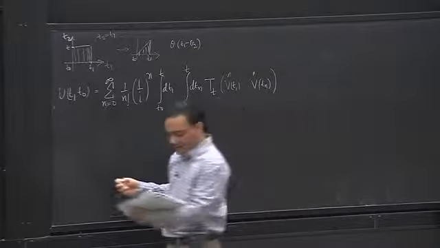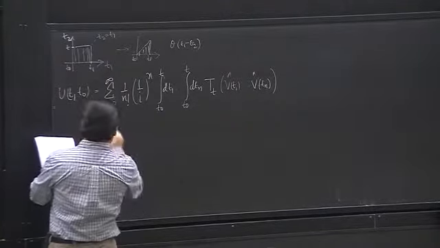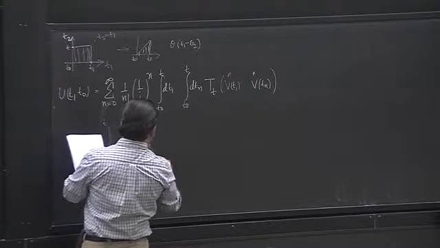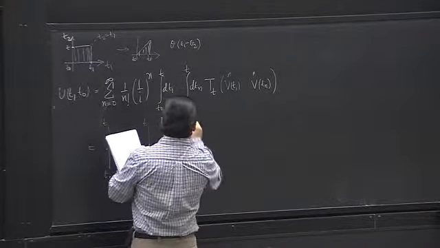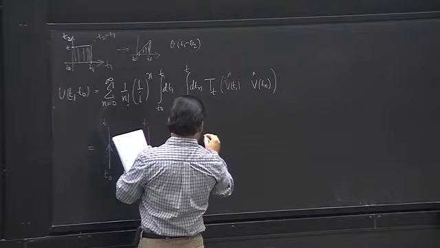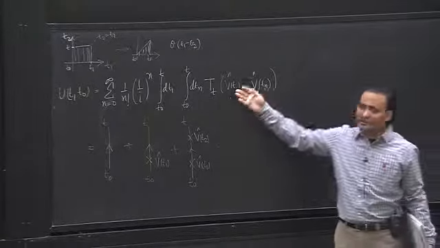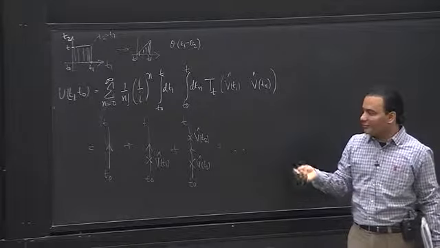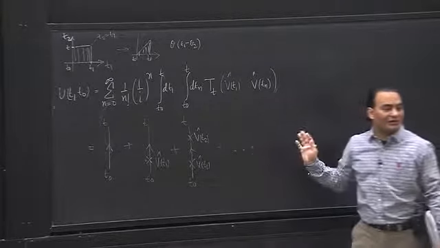You can think of this in terms of diagrams. You can think of U of t, t naught as time evolution from t naught to t, or a term where you have time evolution from t naught to t and one action of V at t1, and then a term where you have time evolution from t naught to t, one action at t1, and one action of this Hamiltonian V at t2, and so on. So this unitary transformation corresponds to having no interaction at all, just trivial evolution from t naught to t, or evolution from t naught to t with one interaction at time t1, or two interactions at times t1 and t2, and so on.